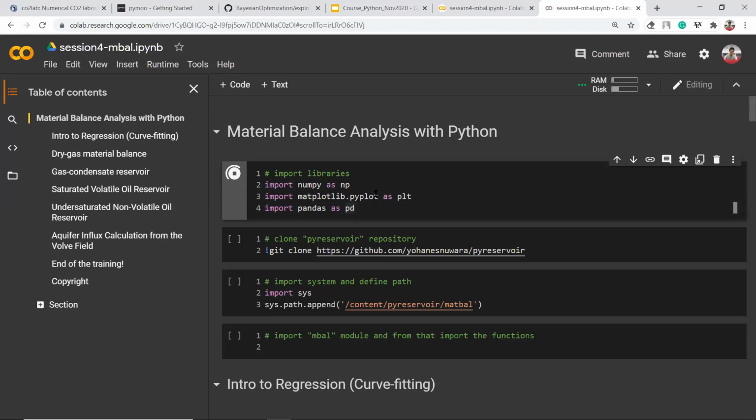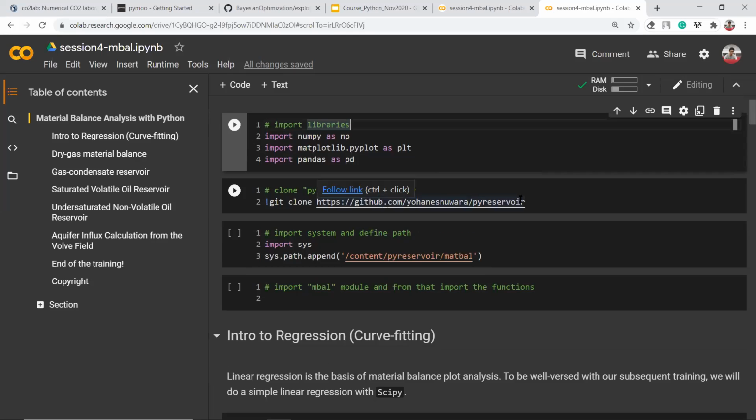We can do anything with these three libraries, so you have to be creative in creating something from only these three libraries. I will guide you one by one, so you will understand how to do this and that with Python. I think these have already been installed and imported, so you don't have to install these libraries.